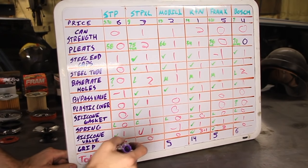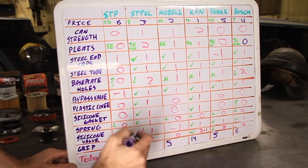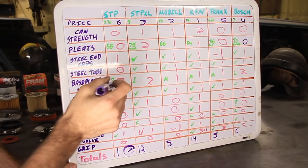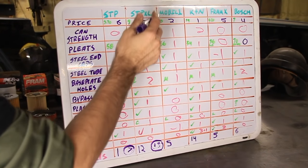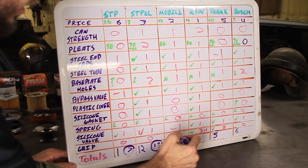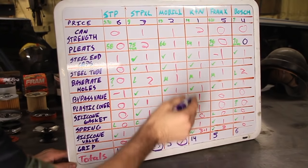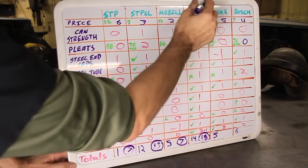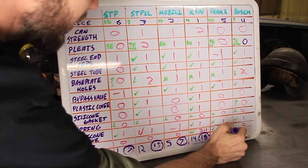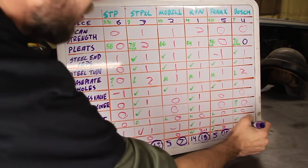So 1 plus 6 equals 7 points for the STP. 12 plus 3 is, what is that, 15 points for the STP XL. Mobile 1 gets 5 plus 2, that's 7. So we get 7 points for that one. The K&N gets 14 plus 1, that's 15 points for the K&N filter. The Fram Extraguard gets 10 points. And the Bosch gets 10 points as well.